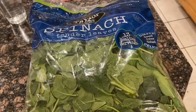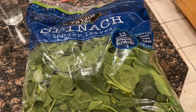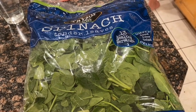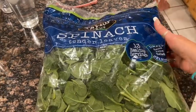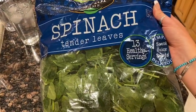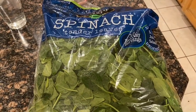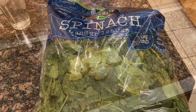That's it. We just realized, read the directions on the back of the rice. It's gonna take 45 to 60 minutes to cook the rice. So we made an executive decision. We're gonna use spinach instead of rice or quinoa or whatever else. We're gonna put this honey sriracha chicken on spinach tonight for 0 smart points.